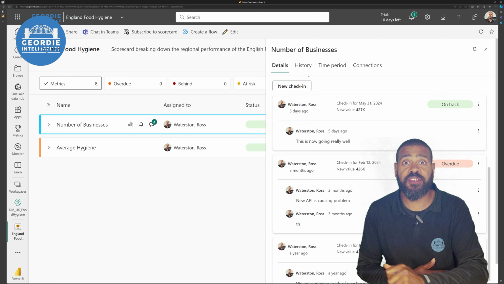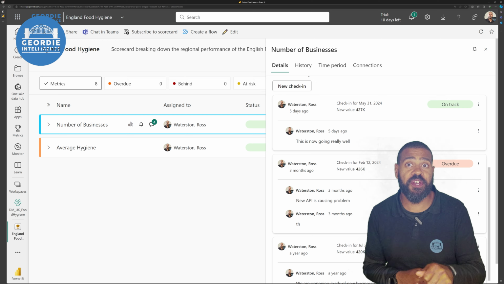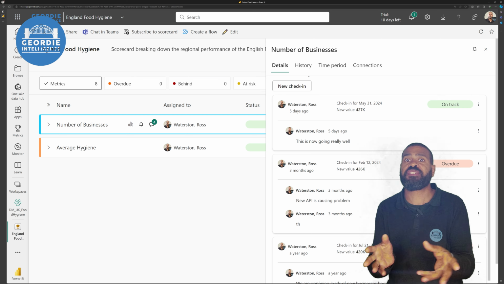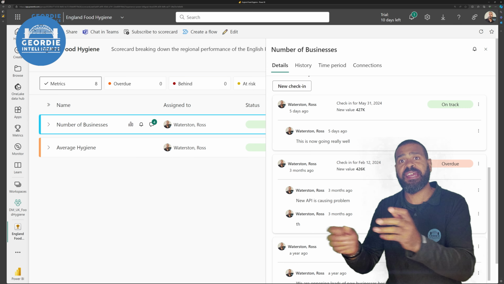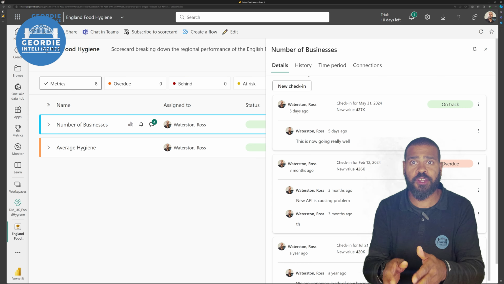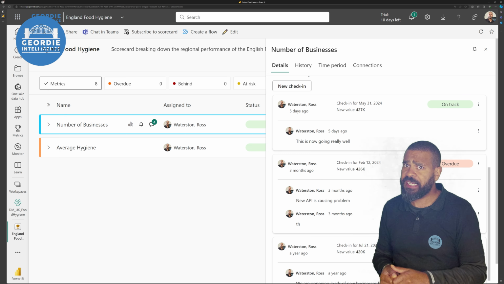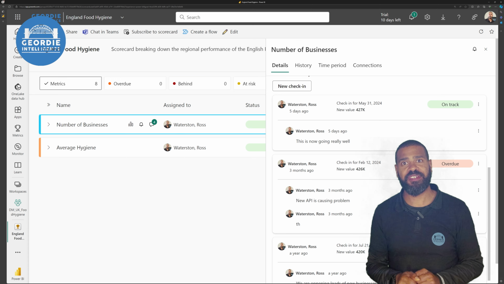So what we normally do, and what we often get involved with clients, is they have a use case where someone is building charts and copying and pasting them into PowerPoint. That gets sent to a manager who then adds their comments to it, or they just send out an email: can you give me your comments for the week? And then they have to send them the chart, and then they get the comments back, and then they put everything onto a PowerPoint slide.